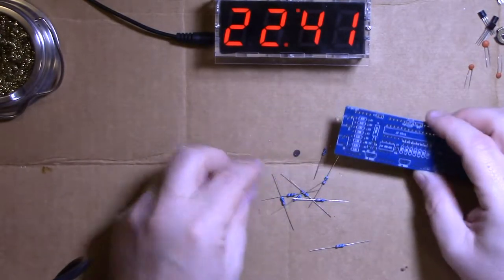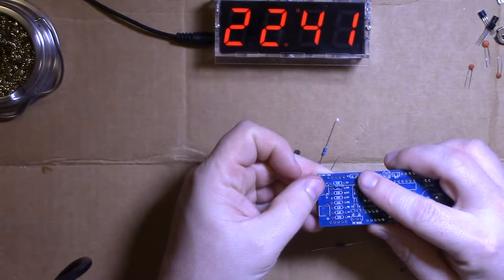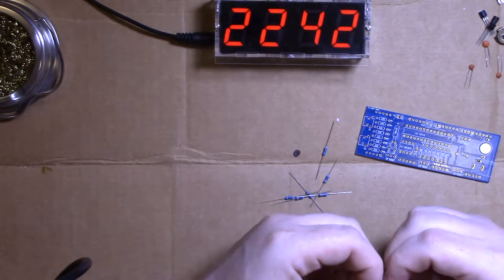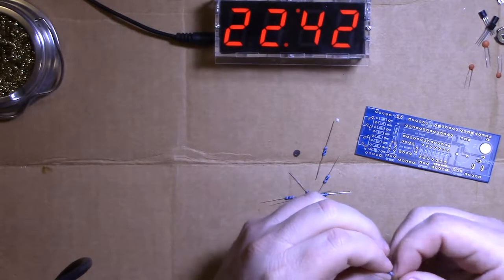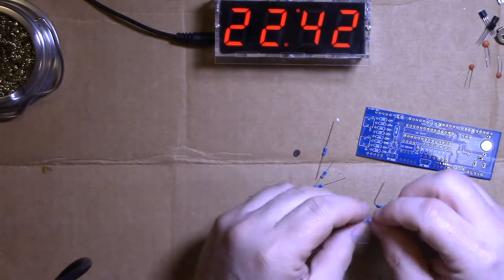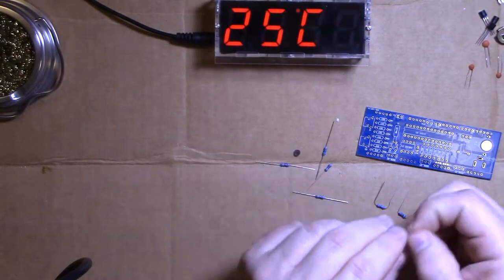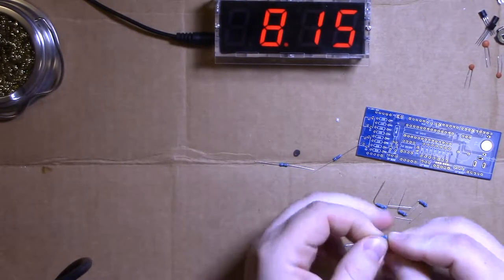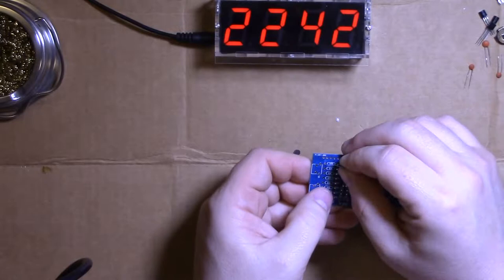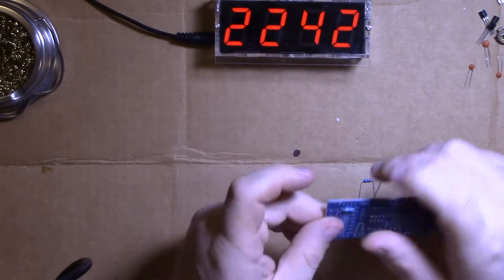Now, here's what we do. You can pre-bend these. You see on there where those holes are? Just a skosh past. And I like to make them all go the same direction, but I'll pre-bend them first, and we can fast forward to this. Put it in, bend it, next one.